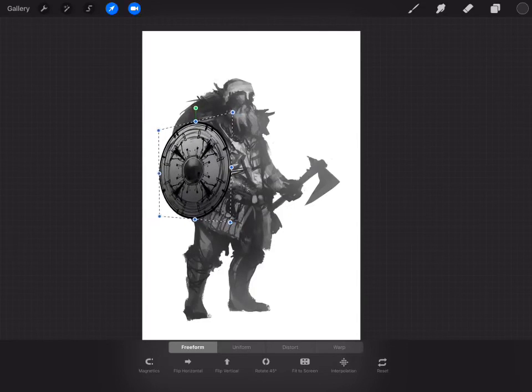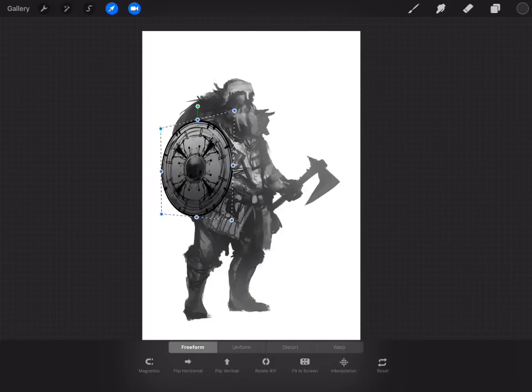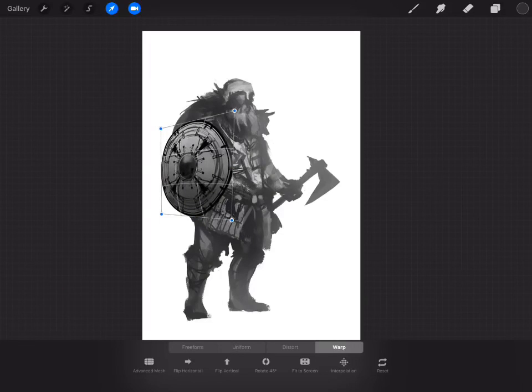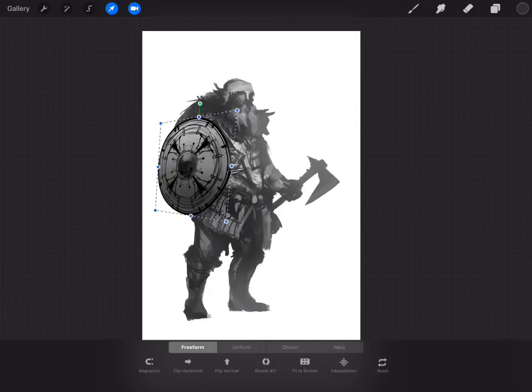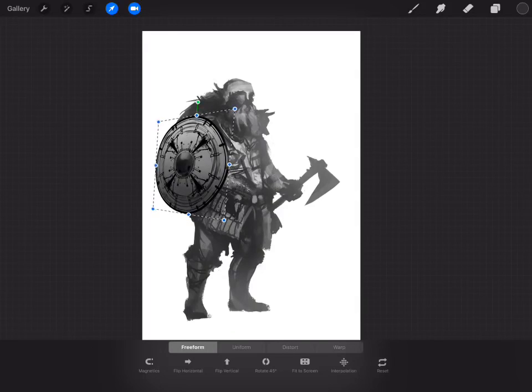But since this is my drawing and not the real Viking, I want to use warp and pull the center out a little, so it looks a bit more three-dimensional, a bit more like a deep plate. How would you say? Concave or convex? I don't know, like a huge concave. Concave.